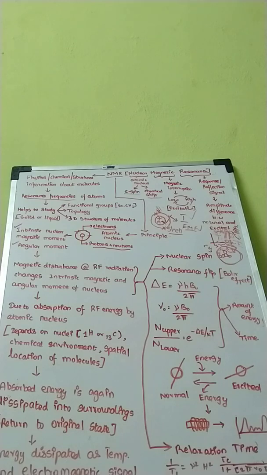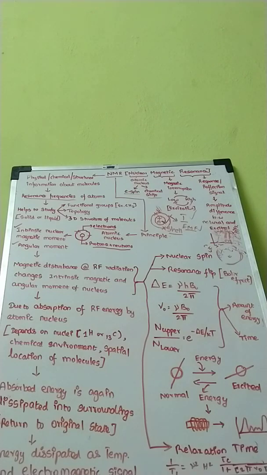The second aspect is topology. You can study the order of atoms in a molecule. Just now I told you, by understanding the peak nature, you are trying to study the atom. By understanding the order of peaks, I am getting hydrogen first, second carbon. So after hydrogen, carbon comes. Then if I get another peak of hydrogen again, what does it mean? It literally means the first peak is hydrogen, the second peak carbon, the third peak hydrogen. So I am trying to understand the topology of the molecule in my hand.